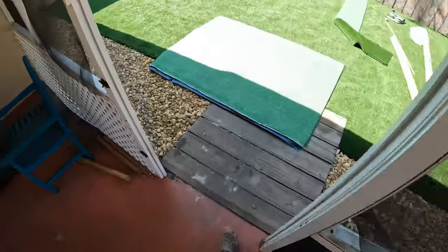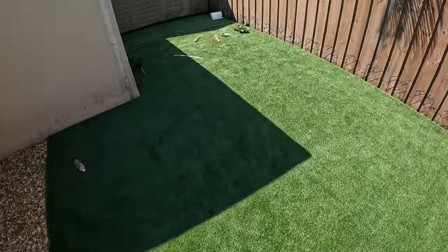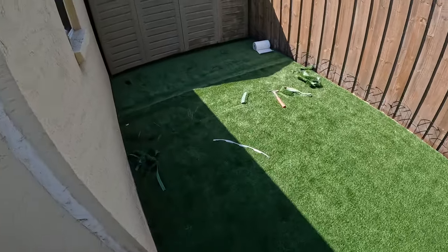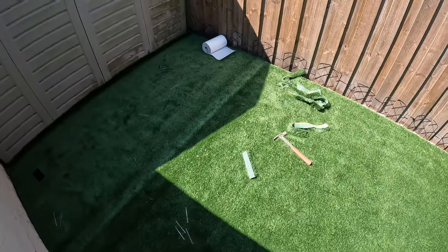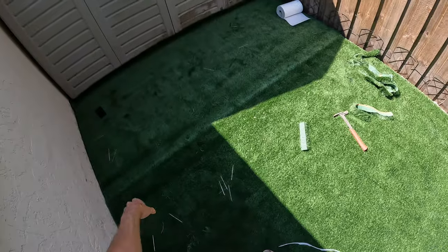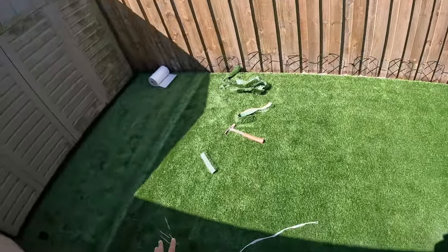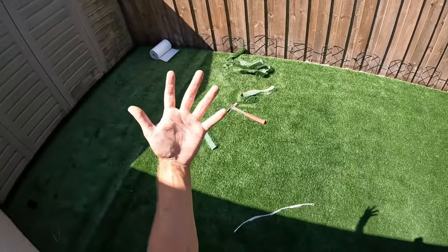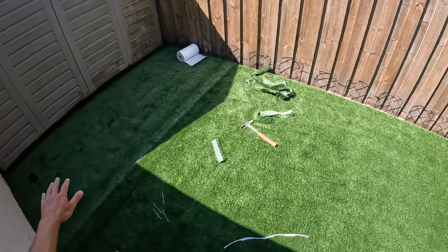Yeah. And so now Ethan's grabbing some of the infill bags, and we're going to lay the bags on top of this seam so that it can press it down and let it dry out. The reason why you can still see the seam right now is all of this turf has been laid out for a couple days now. The sun's been on it and the hairs are starting to stand up, and all of these hairs are still folded over because we just unrolled it.